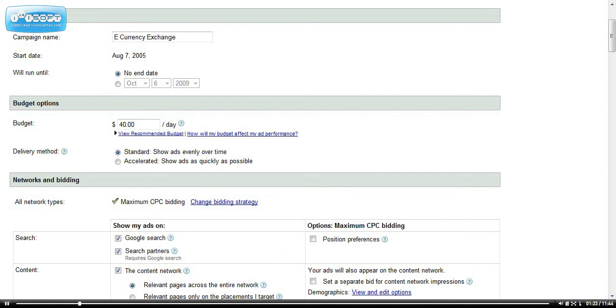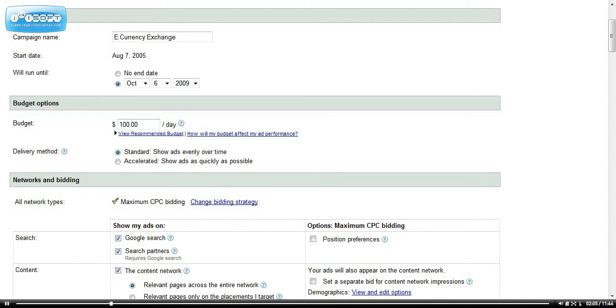So the first thing we have is the date here after the campaign name. I have no end date. Here I could change this and make it October 6, 2009, whatever. Budget, actually, you probably want to make that at least $100 a day. Now you can adjust this as you see fit. If you're in a smaller niche, you can even go up as high as $300, $400, $500 a day. But if you're in a really large niche like domain sales, web hosting, anything like that, if you put $400 or $500 a day, chances are you may reach that. And if you don't have that kind of budget, you definitely want to do it.